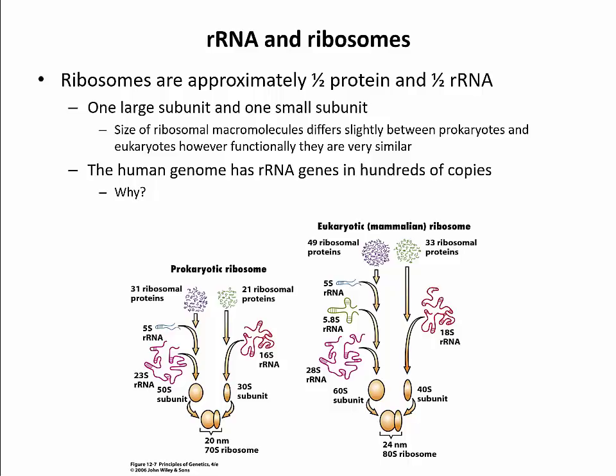You can see here we have the evolutionary conservation of ribosomes. On the left we have prokaryotic ribosomes, and on the right we have eukaryotic ribosomes. We have billions of years of evolution between these two, and you can see how amazingly similar they are. I think this gives some evidence of how important and how absolutely essential the ribosomes are. Any changes that have occurred in the last several billion years have often not been compatible with life.